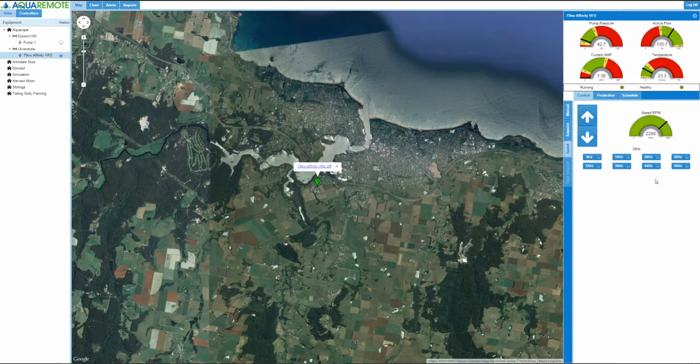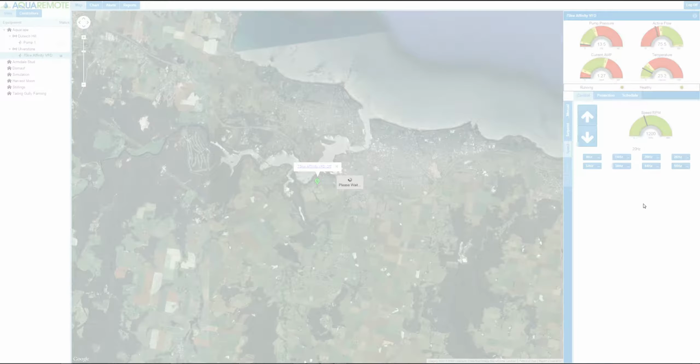22,800 RPM. Going back to 20 Hertz, we'll fall outside the flow, so we don't want that.